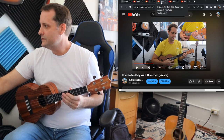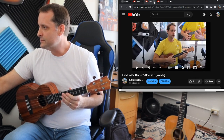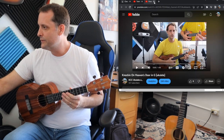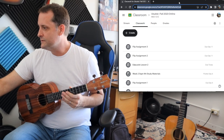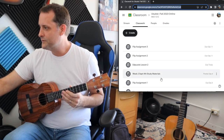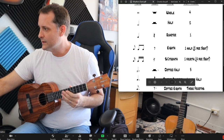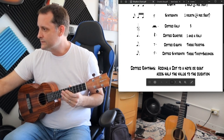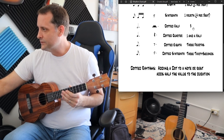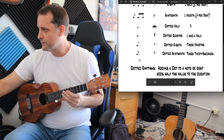So that's it for the songs that we already did. We just talked about the rhythm in depth as opposed to just the tabs that we learned how to do before, and now you have this. And about that dotted half note in Drink to Me, it has a note down here about the dotted rhythms.